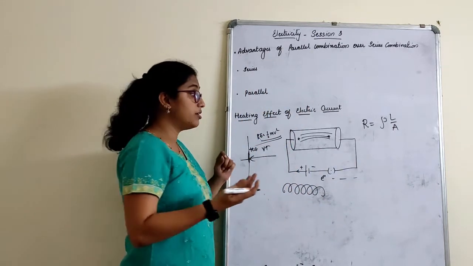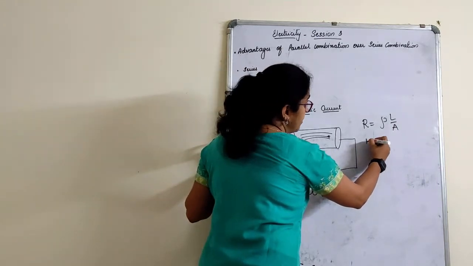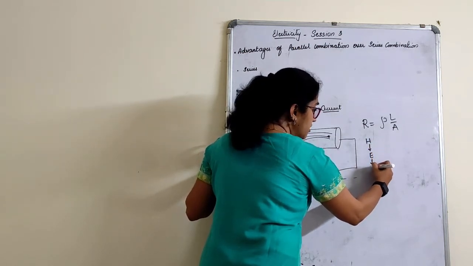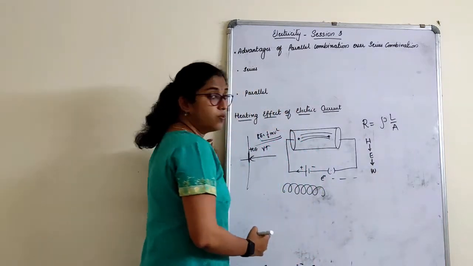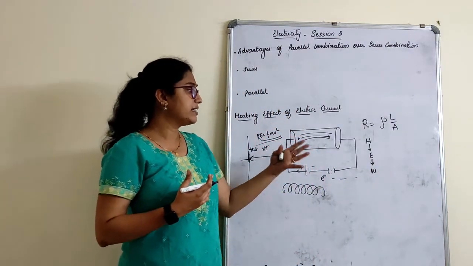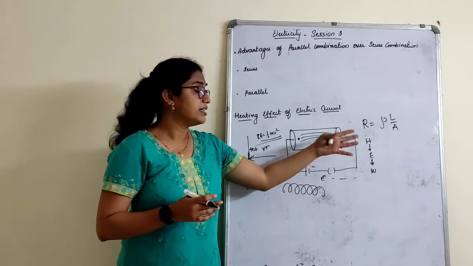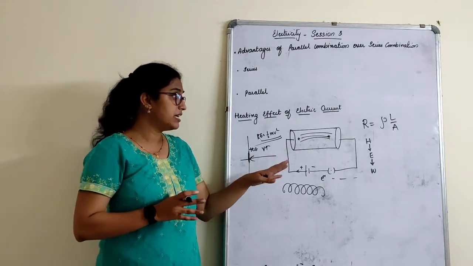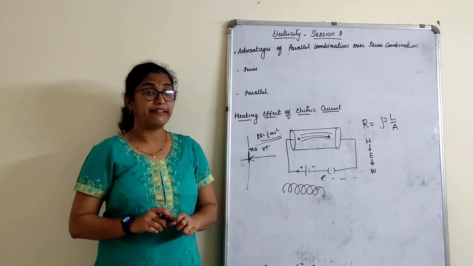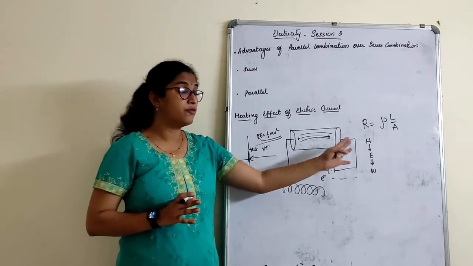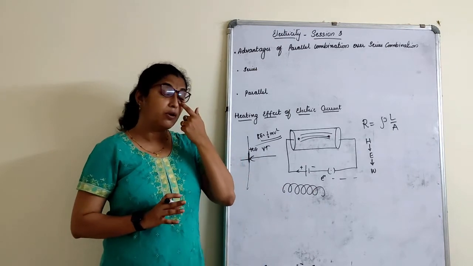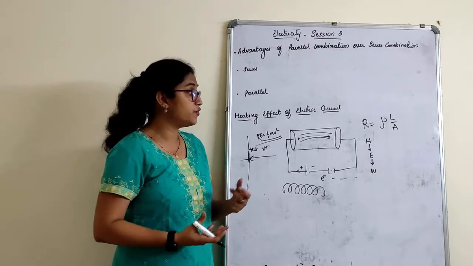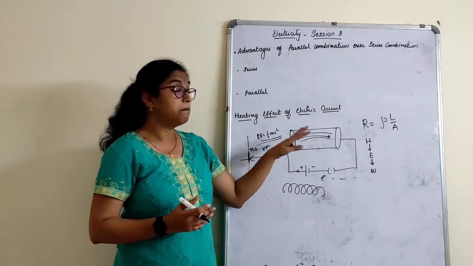What is this heat, children? Heat is a form of energy. What is energy? Energy is capacity to do work. All are interrelated. Heat energy is generated, that's nothing but a form of energy. Now what is energy? It is a capacity to do work. That means if heat energy is generated, in some form or the other, work is said to be done. Now how do I derive an expression for this heat energy liberated by a conductor?